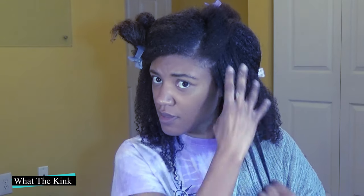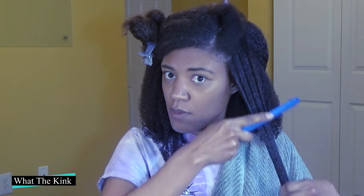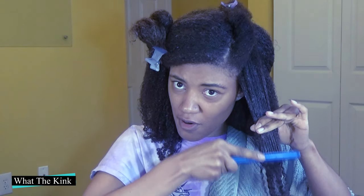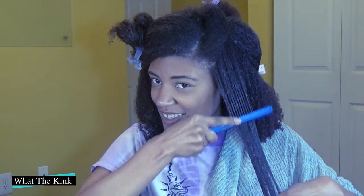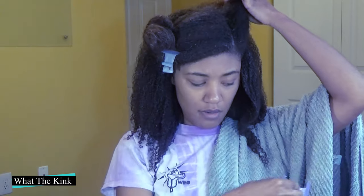I'm now moving to the front, and the front of my hair definitely has a different curl pattern — it's a little easier to work with. You still have to rake through with your fingers to free the ends, which is an extra step because I'm still having to rake, which is what I normally do. Going through very easily. In this area, a little bit of definition is still being lost, I think because of product being removed.